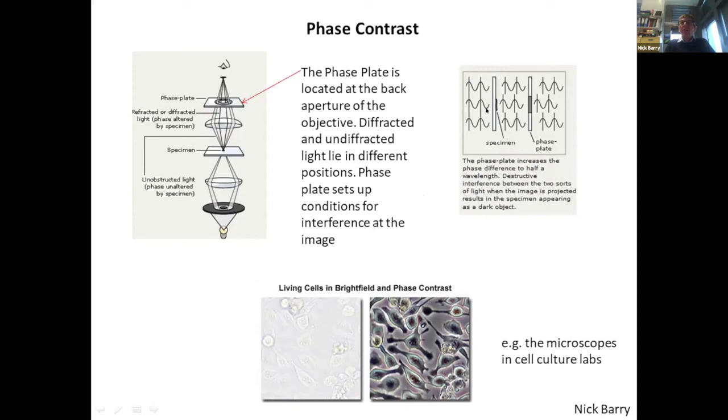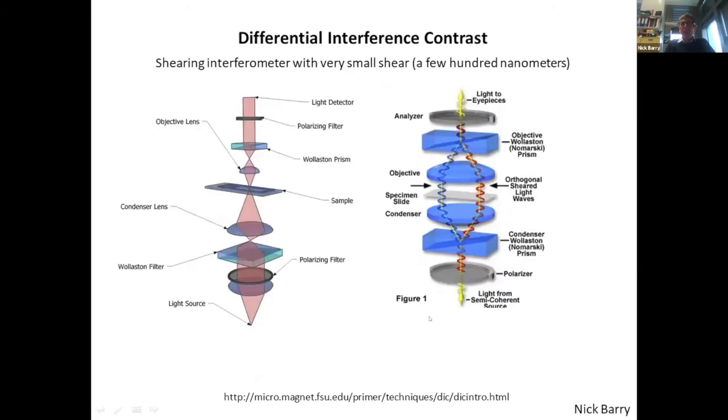So this is another version of that explanation. We put a uniform plane wave onto the sample. The sample has a different refractive index to the surrounding media, so it retards the wave a little bit. It goes through this phase plate and is further retarded enough to get you destructive interference, and you can see contrast in the image. So that's typically what goes on in cell culture monitoring.